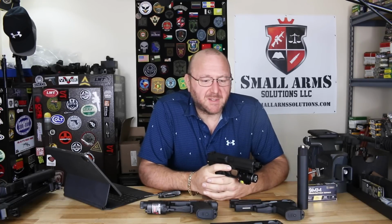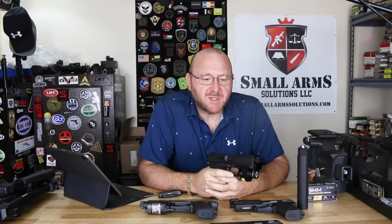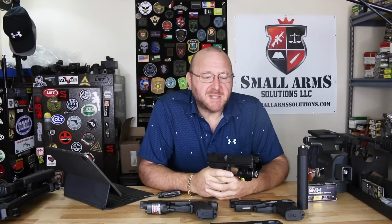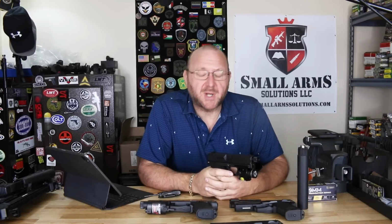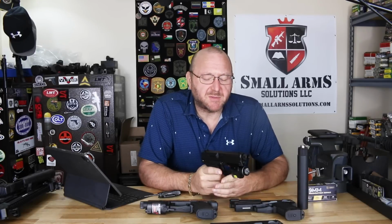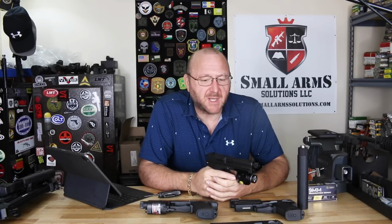They put together a list of criteria, and that criteria was referred to as the USP, Universal Self-Loading Pistol. Basically, they were looking at a modern polymer frame pistol, double single action. Because again, at that time, striker fire was still relatively new. Glock was the only one really in full production of striker fire pistols. And there was enough controversy going on at that time that the business was still looking at being double single. It was only 5 years or so prior to that when the M9 was adopted by the U.S. government, which was double action, single action.